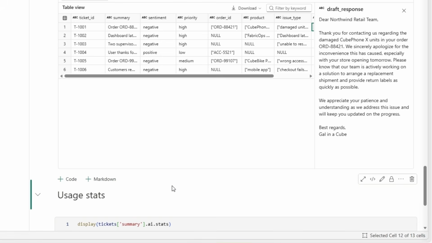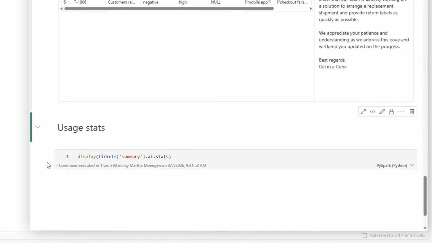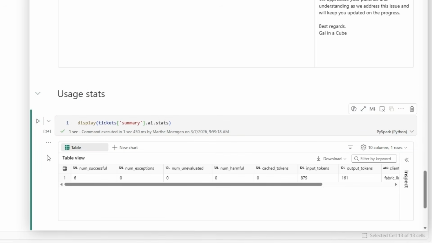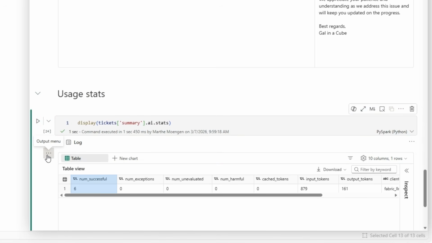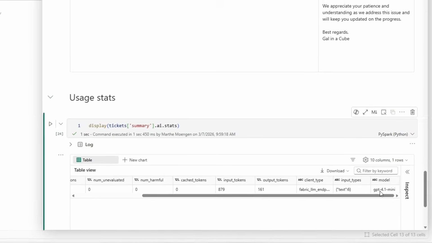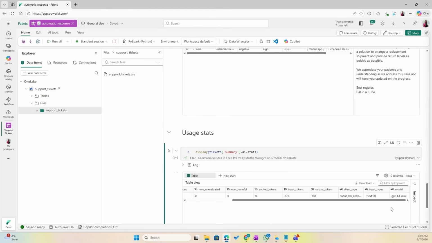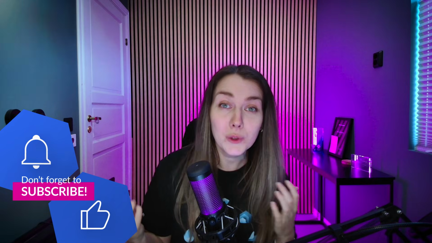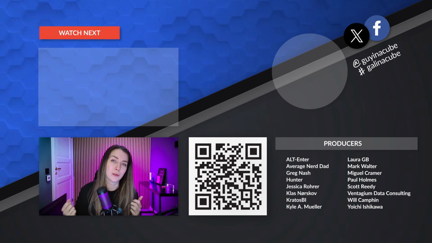We should also check out the stats from running all of this. So you can use the AI stats function to monitor how the functions are performing. So for us, we had 6 successful runs. We have no exceptions. Okay, that's great. We can also check out the number of input tokens that we put in and the number of output tokens, and what model it used. So this could be a good way to monitor and standardize what you're doing with AI functions. That was not a lot of lines. So AI functions can give you these consistent, reusable transformations inside of Fabric notebooks. And you also have this built-in usage visibility through the AI stats function.